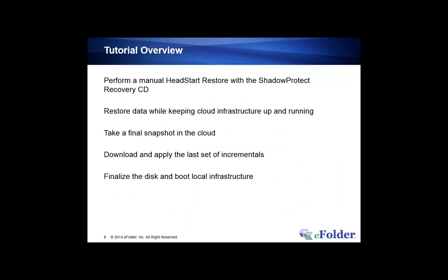So what we're going to do is keep the infrastructure up and running in the Continuity Cloud while we are getting the data downloaded and then also back onto disk. Then we'll take a final snapshot in the cloud, download that, and apply it. And then finalize the local disk and reboot, and then boot that back up.